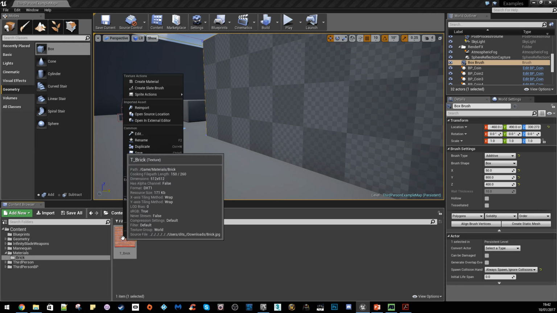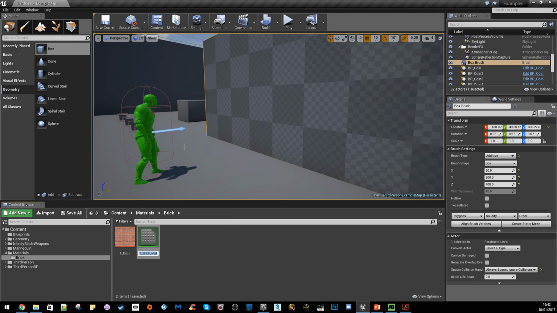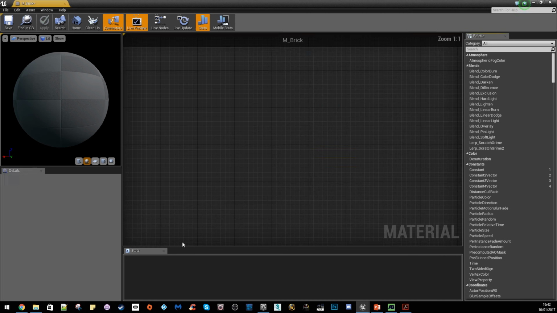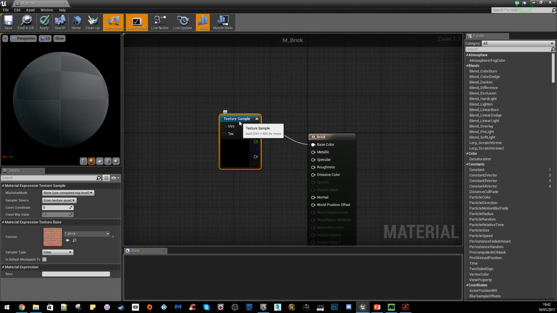So if I right click the texture, I say create material, I'm going to say, so instead of T, I'm going to say M underscore, I got rid of the K, didn't I? Okay. And it's made a material out of that texture. And there you go, and that should load up. If I double click it, you can have a nice new interface to learn as well.